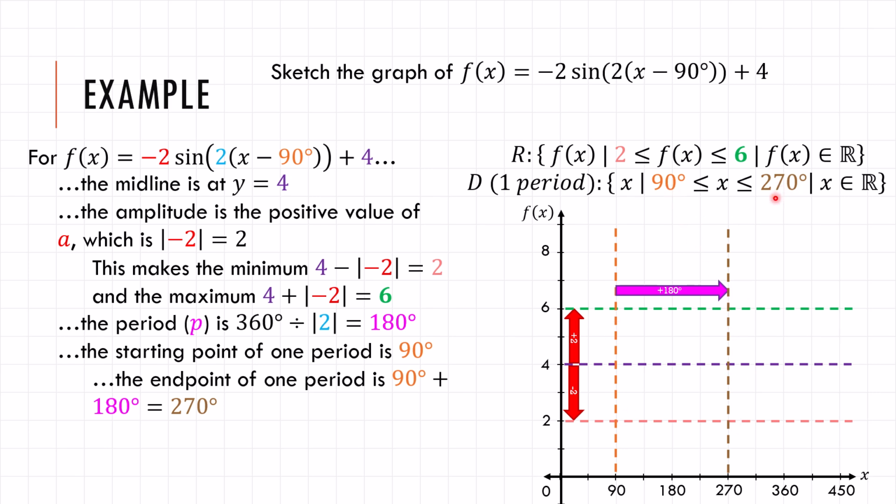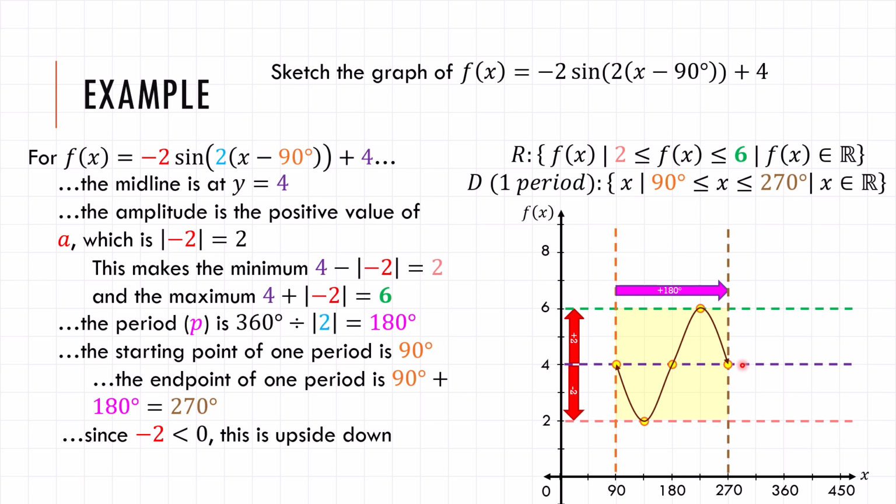Now that box that I made in the center here, my sine wave has to fit in this box. It has to reach the maximum, it has to reach the minimum. This is the midline. But the last thing, before I can start to sketch it, I have to look at the a value. Now, because this is a negative number, because it's less than 0, the sine wave is actually upside down. So normally it starts right here on the midline, and it starts by increasing. But because this is upside down, it actually goes down from the midline, and then it goes back up. And I can just connect these dots to make a wonderful sine wave.